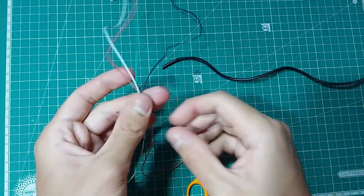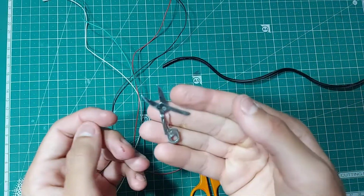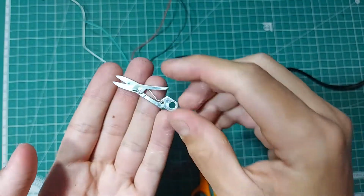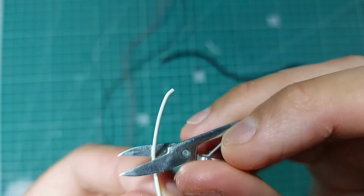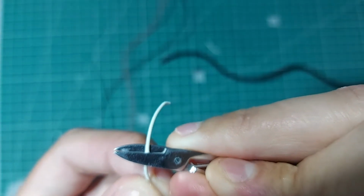And yeah, for these smaller wires, what I usually do, I have this really small pair of scissors. You can find these small pair of scissors in most of your Swiss Army knife type tools. So you want to take your scissors, put it in nicely, tilt it, make sure it's not vertical but nearly horizontal, and then you just lightly squeeze it.